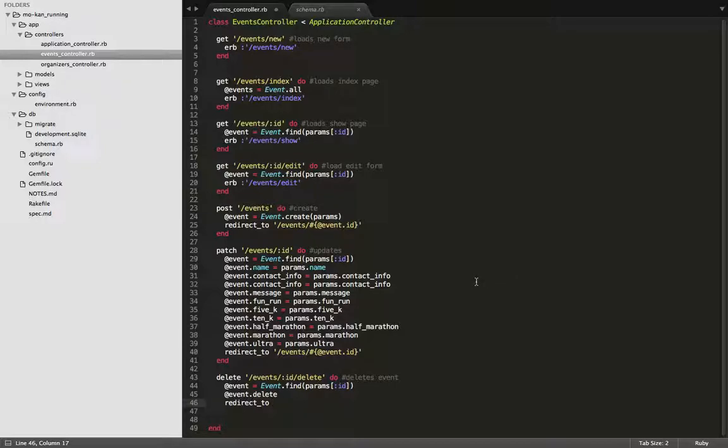So that would be the index action. And we're done.